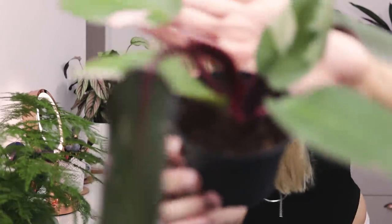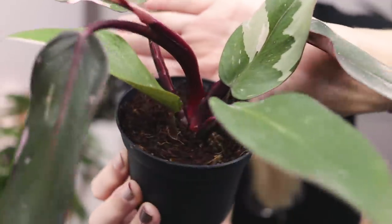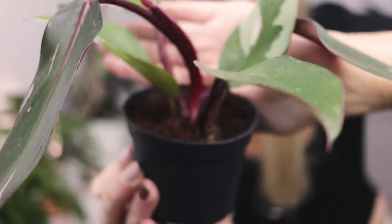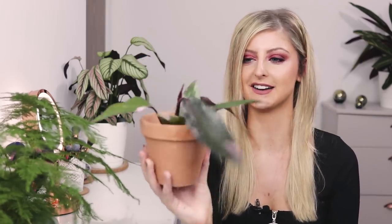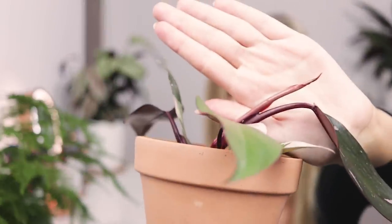I'll show you a close-up. At the minute it's just in this tiny little pot sat in terracotta — well, it's a nursery pot. It's much, much smaller than the giveaway plant, but it's still beautiful. I've put a little bit of plastic at the bottom just to keep the moisture in because it's sat in terracotta and I don't really want it to leach any more moisture. It's not ideal, but it's just temporary. There is a new leaf on the way as well, which is very exciting.